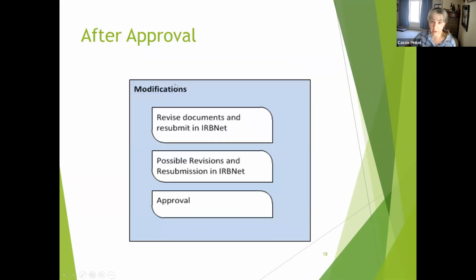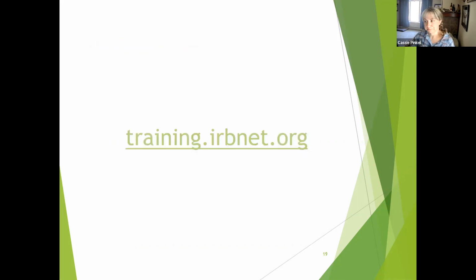Of course, you can always do modifications. Don't ever feel like you're stuck with what got approved. We understand research processes change. We understand what you do sometimes doesn't always work out. So you absolutely have the ability to do a modification. You highlight your changes in yellow on the existing documents you have. You submit them as a modification amendment in a new package. And then they go through the same review process.